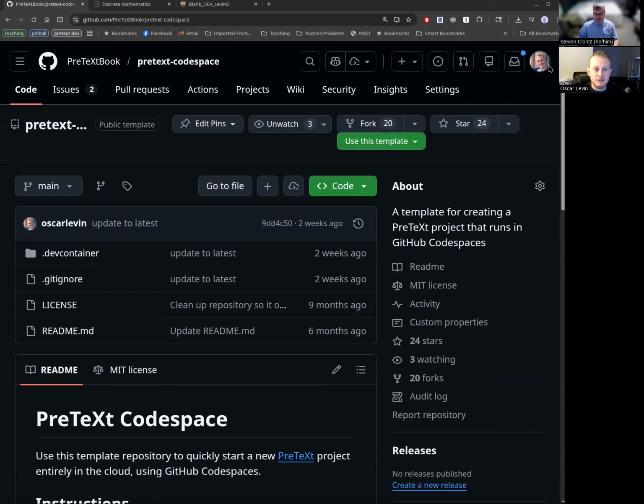You should see a profile picture here, or similar buttons to what I have here. You might be using light mode, but if you're not seeing this, you're probably not logged into GitHub. When we go to use this template, we want to create a new repository. So you click on the use this template button, and then create a new repository.